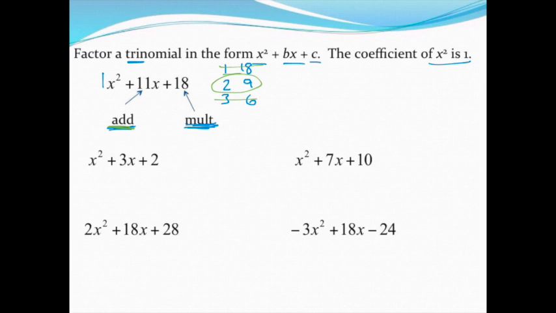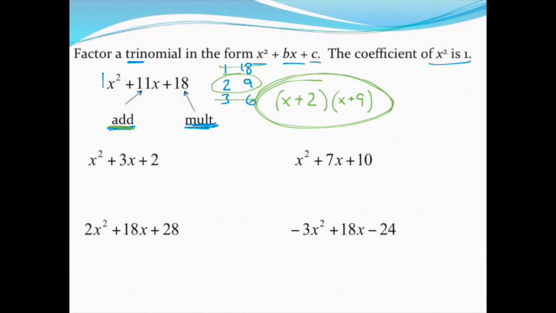So knowing that 2 and 9 are my numbers, the way that this factors is we're going to have two sets of parentheses. The first spot will be x because, again, we're sort of reverse multiplying when we factor. That's all factoring is. If I were to remultiply this, I would end up multiplying x times x, which gives me x squared. Since 2 and 9 are my factors, put those in the last spots, and it doesn't matter what order they go in. If you flip the factors around, you could just as easily write this answer as x plus 9 and x plus 2.